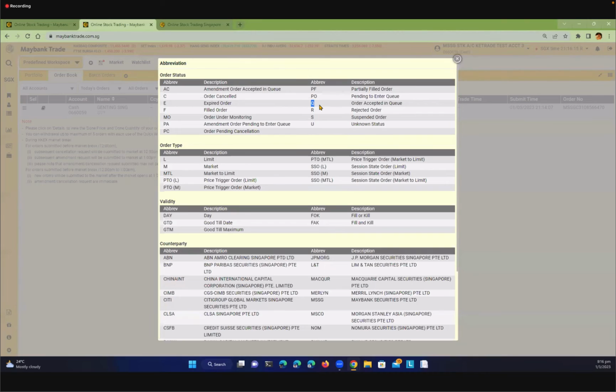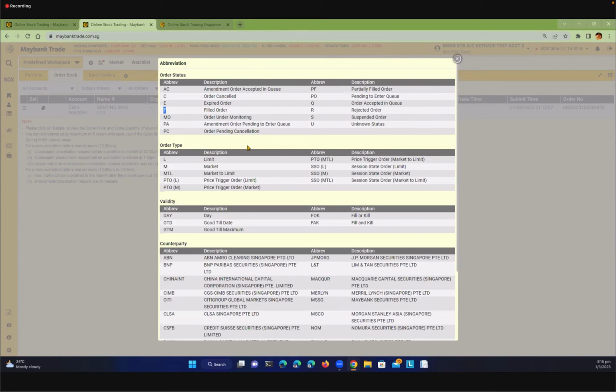During the trading day, if your order happens to be done or partially done, if it's partially done, you will get PF, which means partial fill. If it is fully done, you will end up with the F, which basically means filled, not fail. Filled means filled order or done.